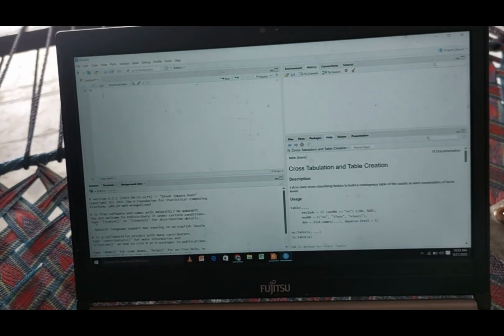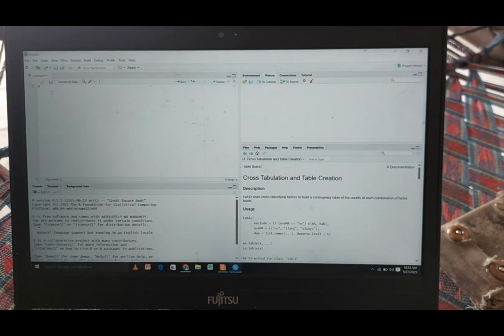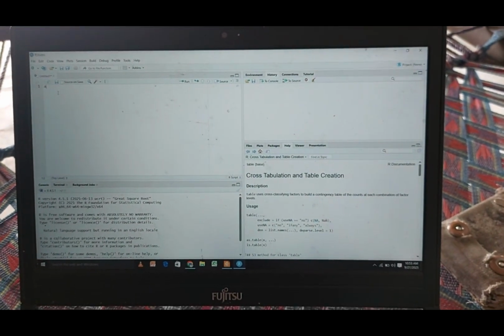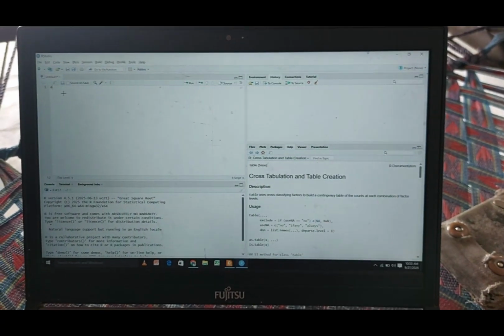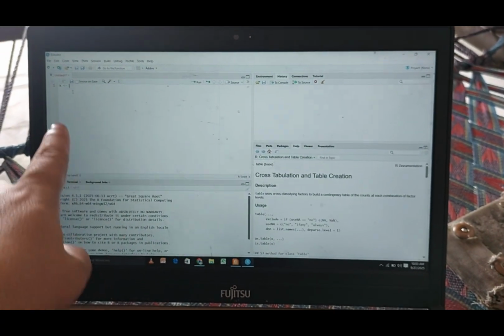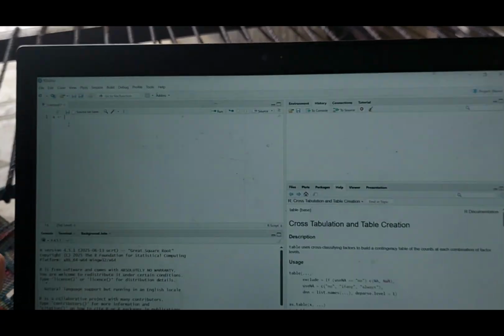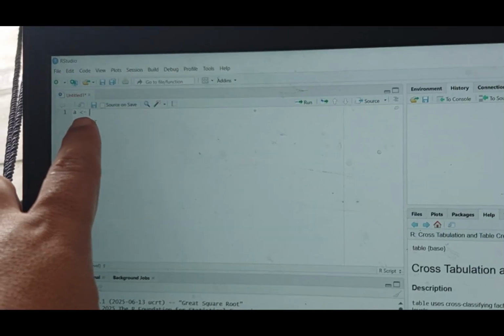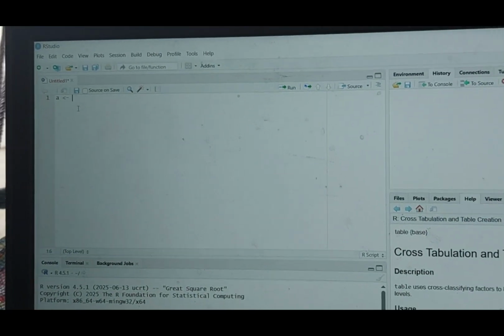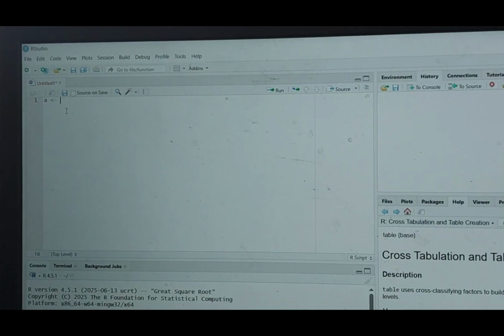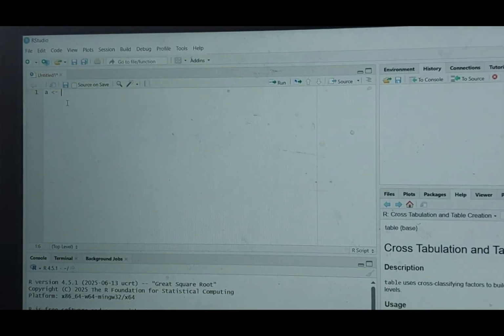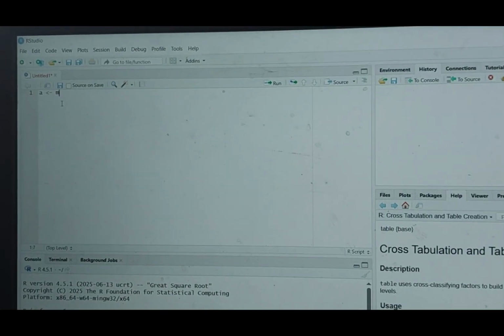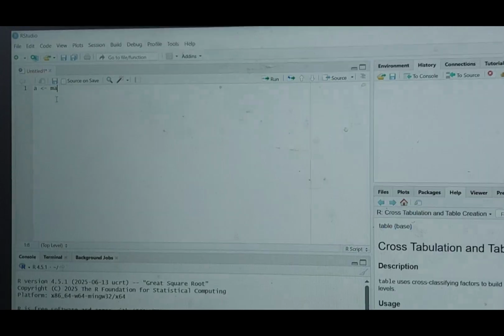For example, here we define the variable a, and then I press alternate key plus negative, so it will make the assignment operator. So a is assigned the value of, now I will place the function of the matrix.